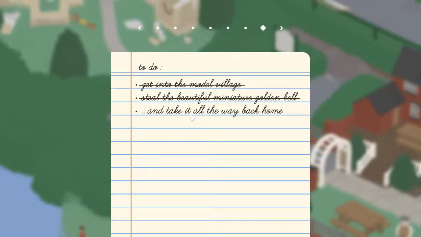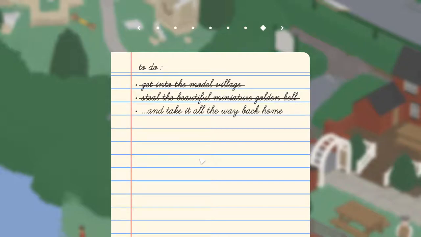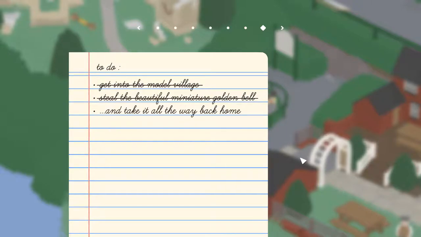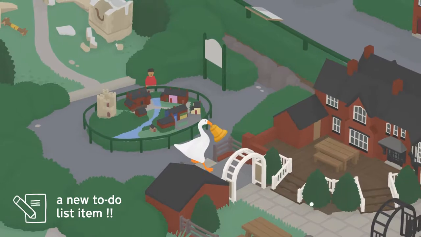And take it all the way back home. So I'm guessing, like, back to where we started, like the initial little river thing. That's kind of where we started. I don't really remember. But yeah, I think we can get it back there. Hopefully, that shouldn't be too hard. All right, let's get this bad boy home.